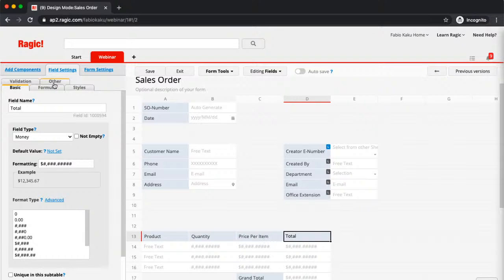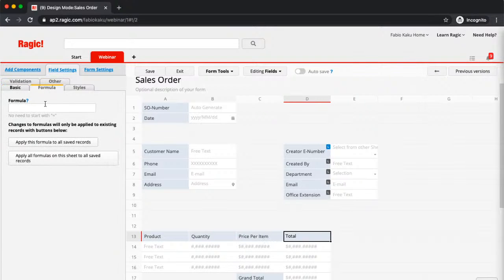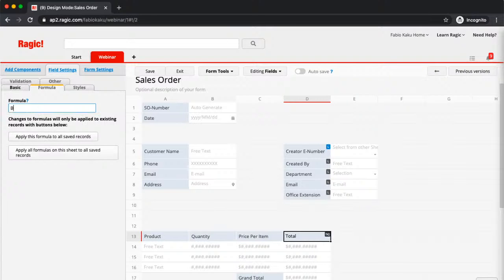So I'm just going to set a quick formula here. I didn't build a product sheet for this because that's not my main point today. I can simply create my products myself. So this one will be C13. It'll actually be B13 times C13.